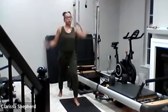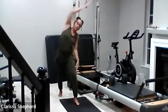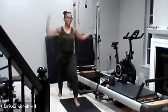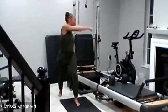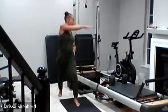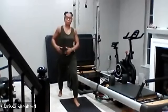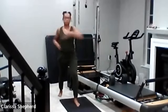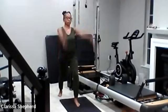So I like to add in arms. So I'll even go from one side, T, and then other side, T. And it does challenge your balance a little bit here. So I like that position, or I can do a little rotation to make it a little bit spicier. Just so you're still getting the true basis of the exercise, just adding in some arm work here. You could even do arm circles while you're here.